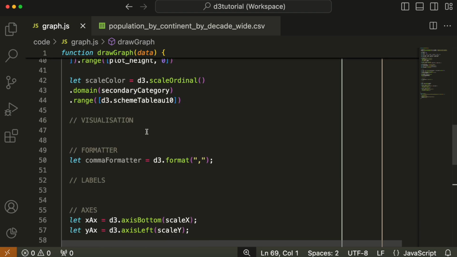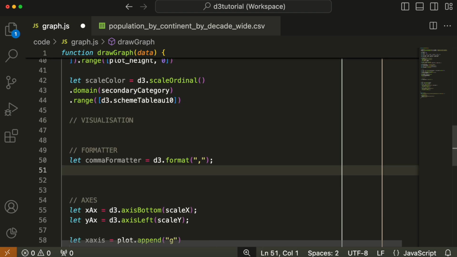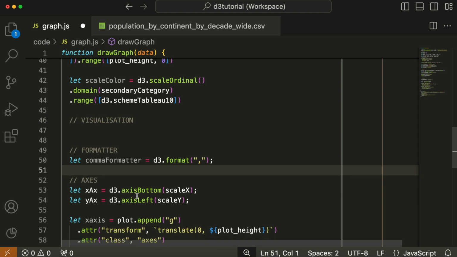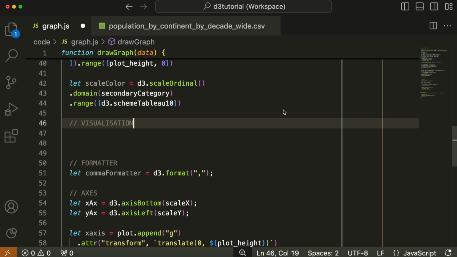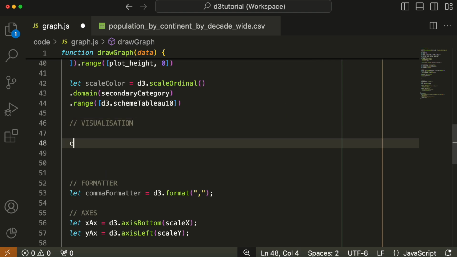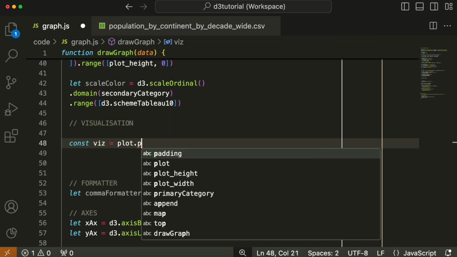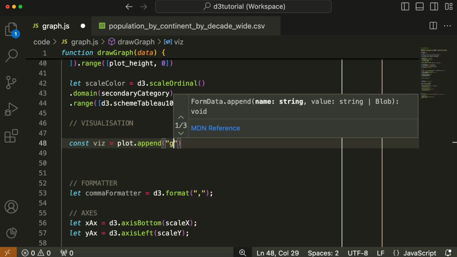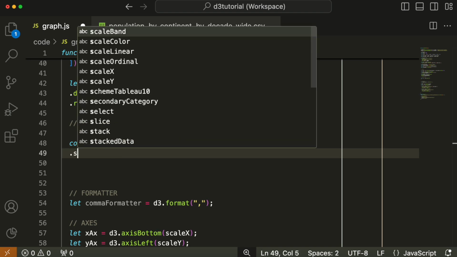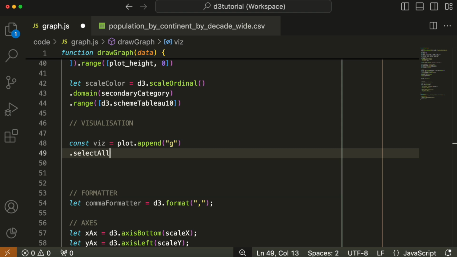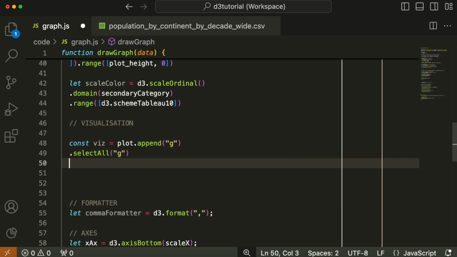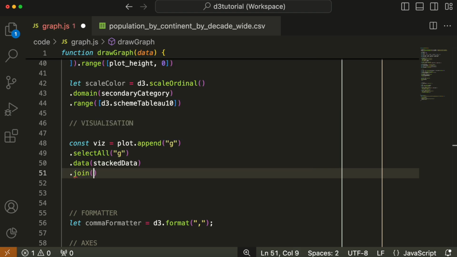And now it's time to create the visualization, which is just a little bit gnarly. So we start our visualization with plot, append G, and then select all G, data stack data, and here instead of enter we have join, and we're just going to make a little note of join.